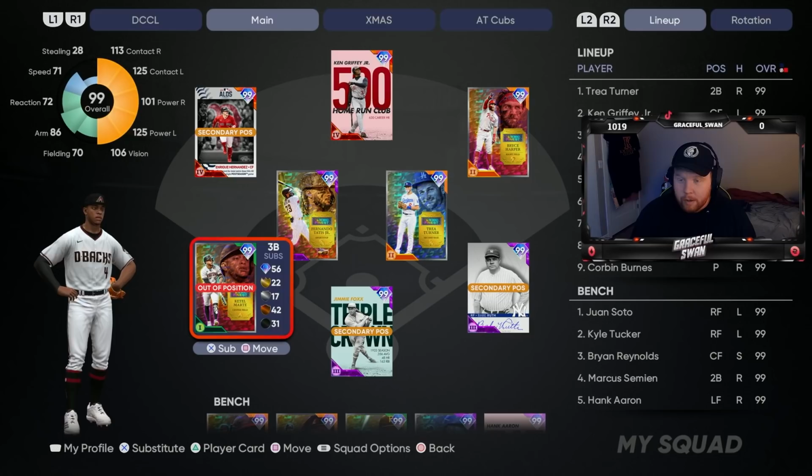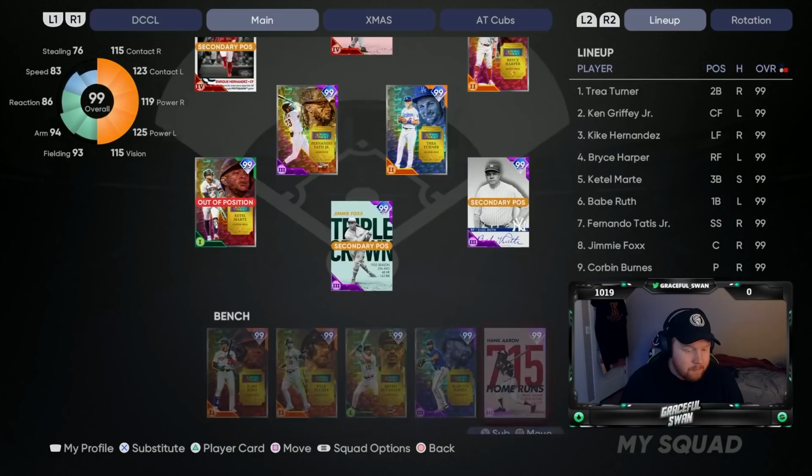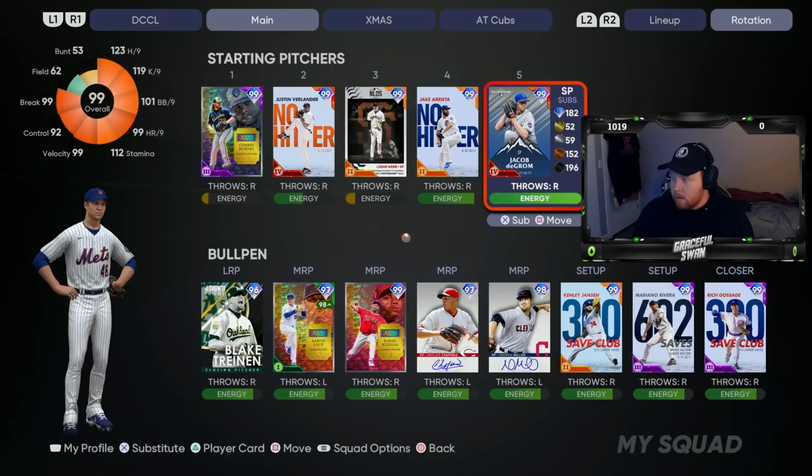Lineup for today is going to be Trea Turner, Griffey, Kike Hernandez batting third, followed by Bryce, Ketel Marte in the five hole, separating Bryce and Babe Ruth in the sixth hole, Tatis and then Jimmie Foxx. Bench is pretty much the normal bench that we've had lately. Semien is now on the bench since Trea Turner moved into the lineup. And we're going to start deGrom today.